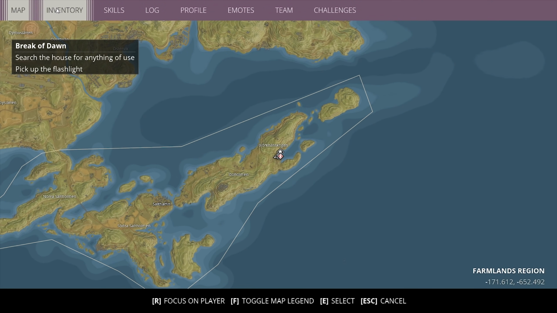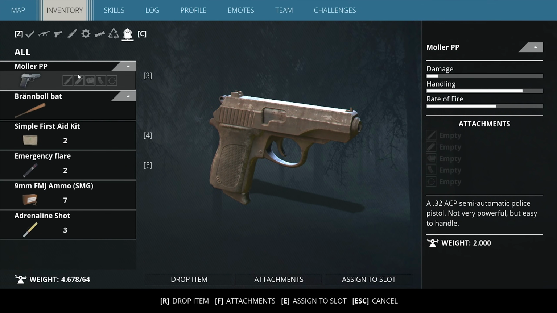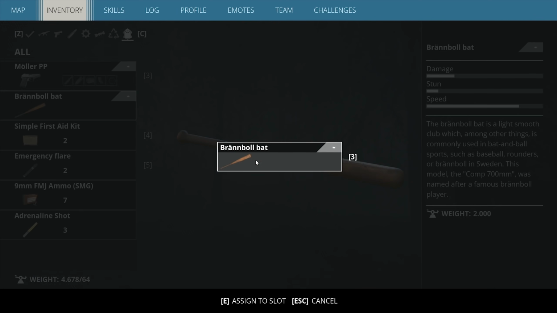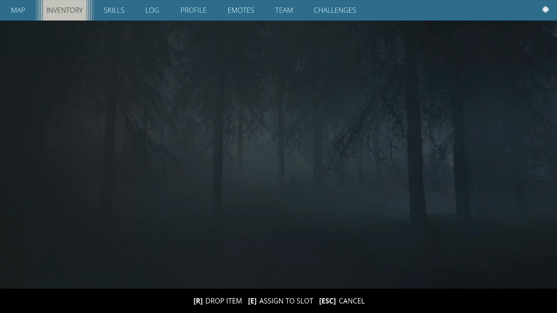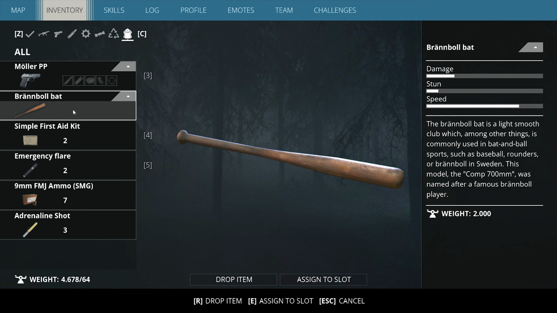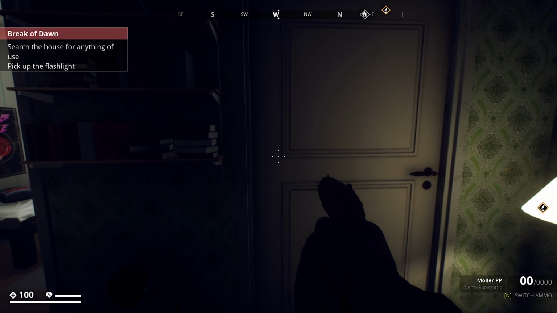Yeah, it's the first episode, so it's going to be a little bit on and off with me trying to figure things out. But, oh, assign to slot? Okay. Oh, it automatically has to go into three. So the gun and the bat can only go into slot three. Interesting. In that case, I won't be using a bat.